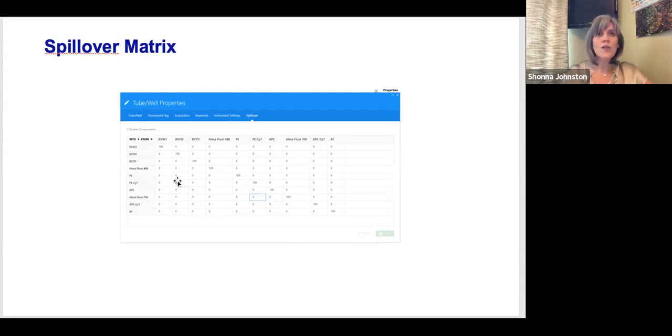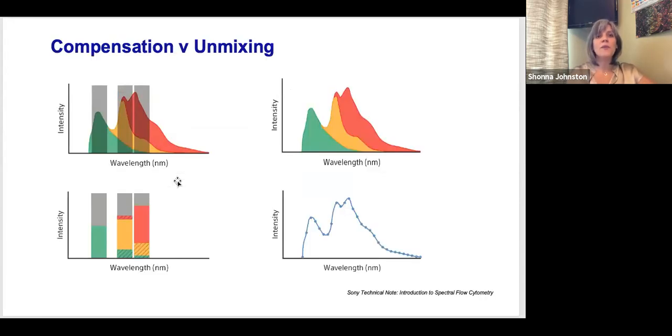So what is happening with compensation? We've got this set up here. I quite like this diagram that I got from the Sony website about it. You can see that in a normal filter-based system, your bandpass filters are collecting emitted light at defined sections along the spectrum, with each filter related to a detector which is specified for a fluorochrome. And outside of these areas, there isn't any information acquired at all.